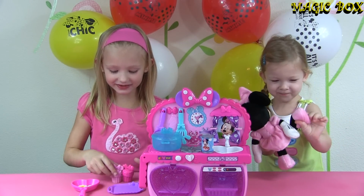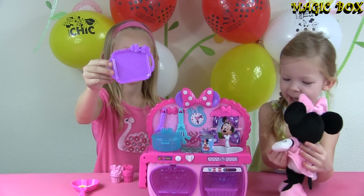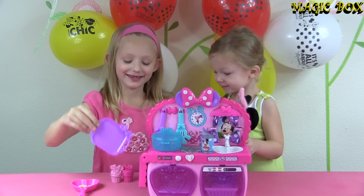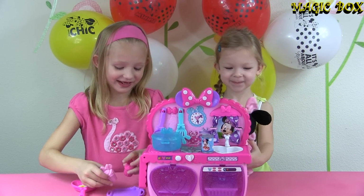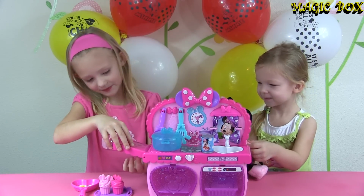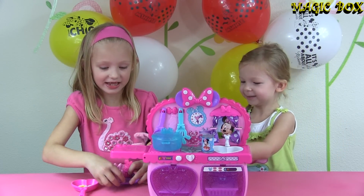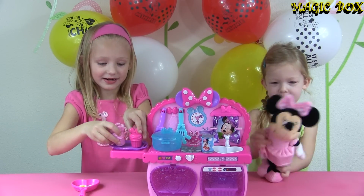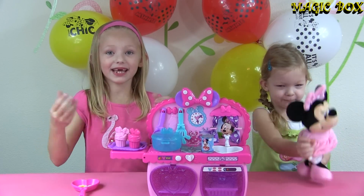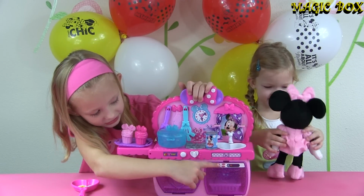And the cupcakes are standing on the tray. And look, this can open up. You just gotta put this underneath here and you can put the tray and cupcakes on here. Ta-da! And now let me show you the oven and the dishwasher.